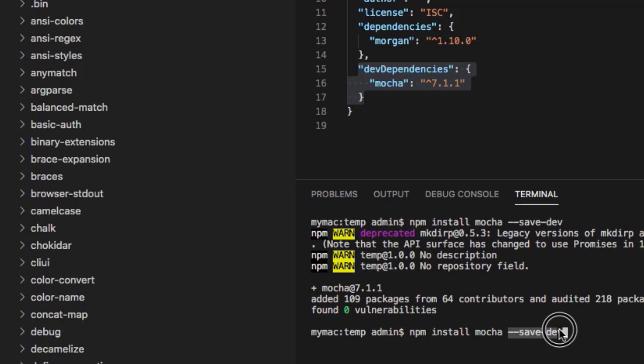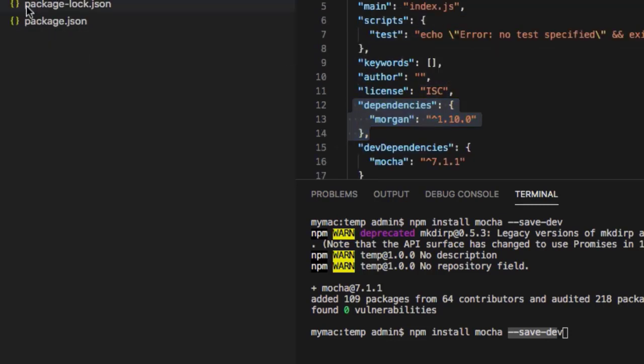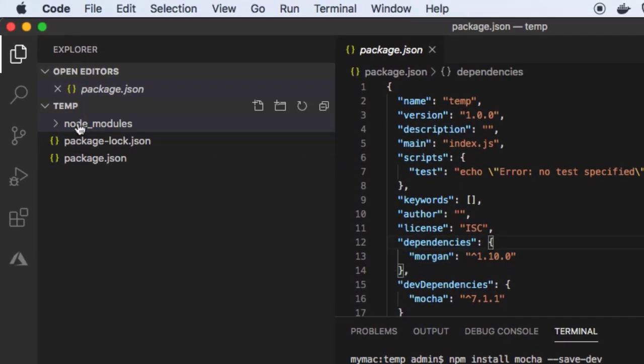So when you add this flag, that dependency is put into this section and not in the normal dependency section. So that is basically how you create or set up a new Node.js project, and after that you can add a new index.js file and then create the directory structure for your project. All these things are possible. In the next videos I will cover that as well: how to create an Express web application, how to create a Node.js HTTP server, all these applications and how we can create them in Node.js. Those topics will be covered in upcoming videos.